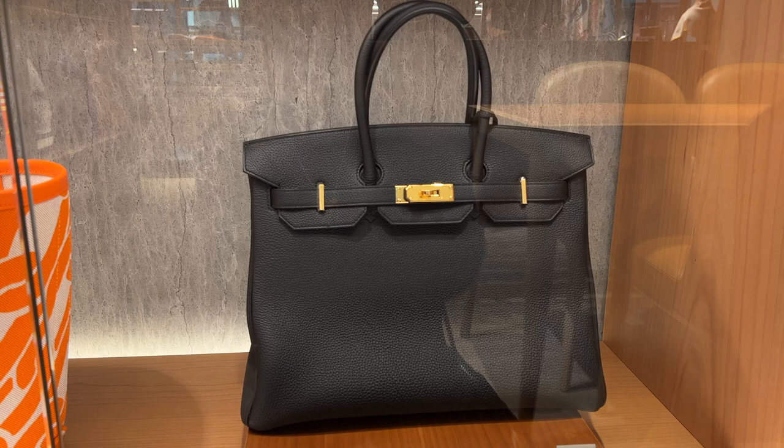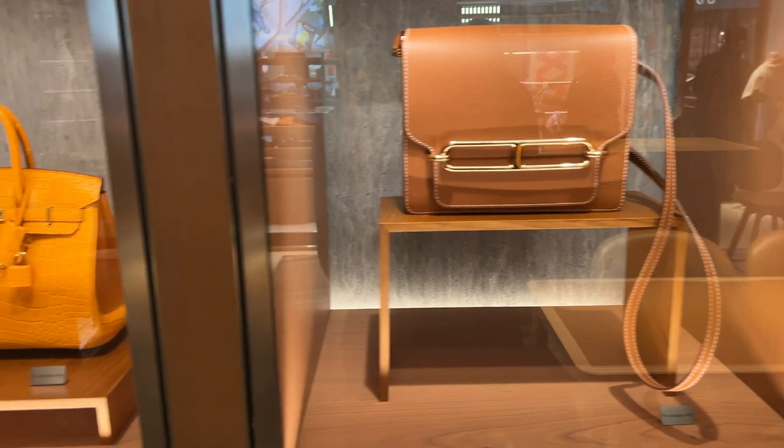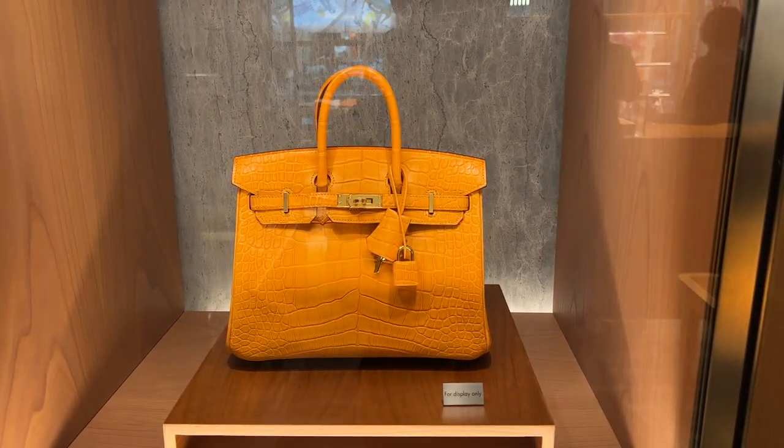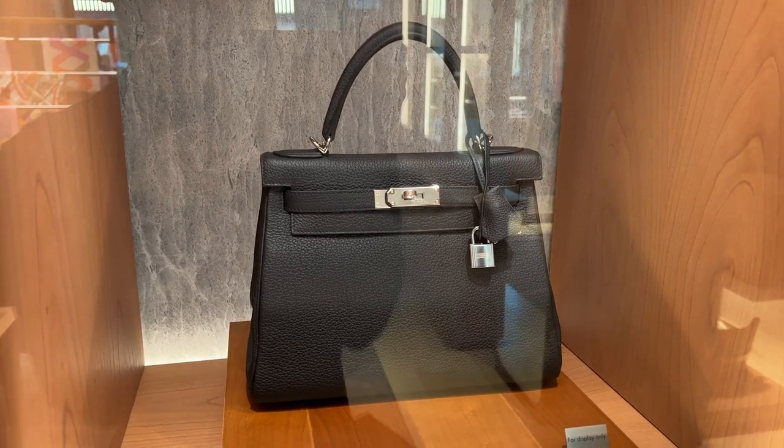I'm not sure what this other bag is — if you know it, comment it down below and tell me if it's a good bag or not. Over here we see what is a size 25 Birkin — it might even be a 20. This color is so unique. Normally I would never get this color but the fact that this is crocodile and it just looks so juicy — this looks like an orange. If an orange were a bag this would be the bag, so I want it. Again for my favorite — I think it's in Togo leather which I wish it wasn't, but it is so perfect. This is the one I would get. This is absolutely phenomenal and amazing. I love it so much.